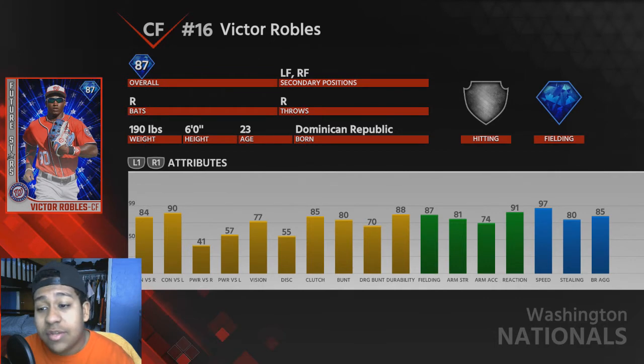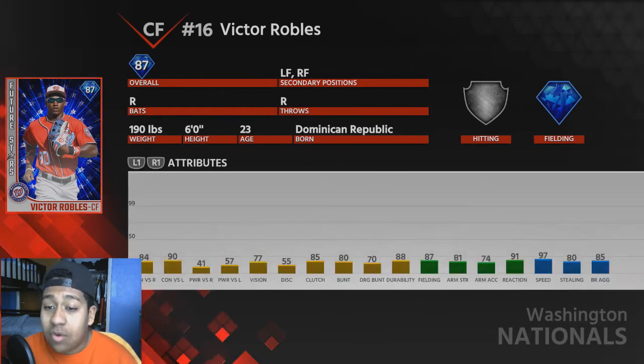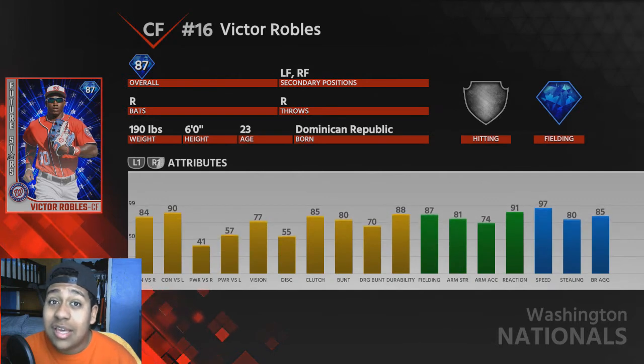This Victor Robles card, I love this card. He hasn't hit a home run for me, which is fine, but when he does get hits, he gets on base, he is a threat on the base path. This card needs to be picked up. If you guys do have time to get him, he is free to get as well, just like the Gleyber Torres. Pick up this Victor Robles. If you guys don't have it, you guys are slacking.